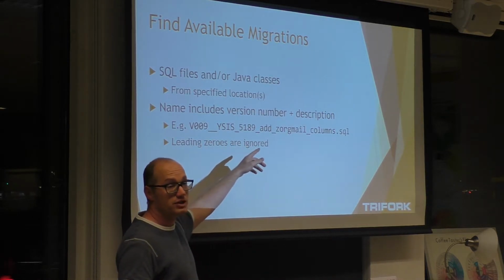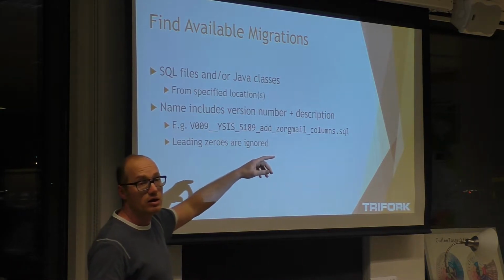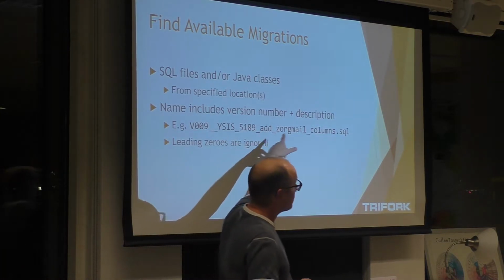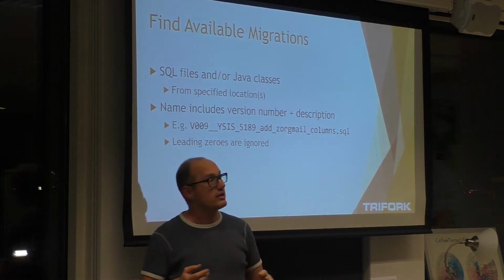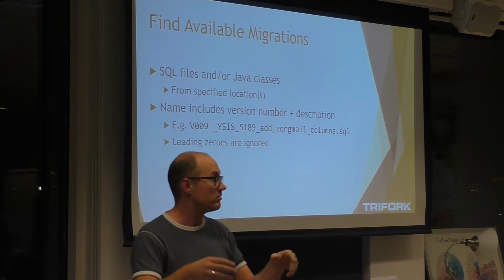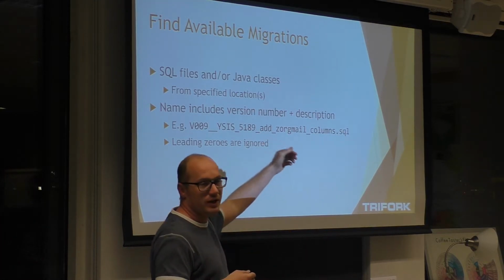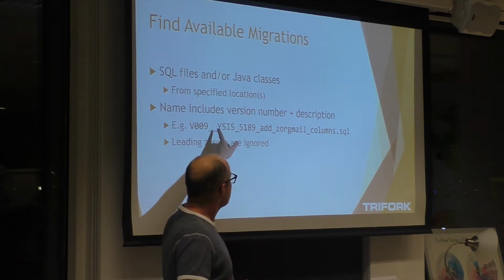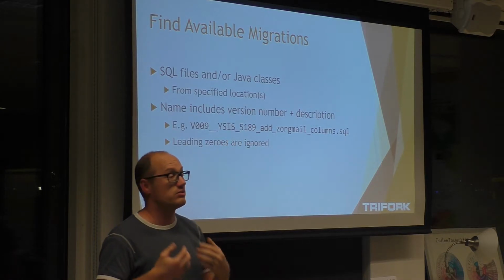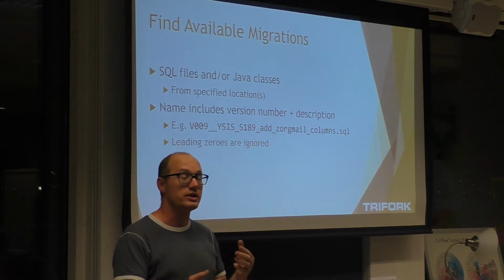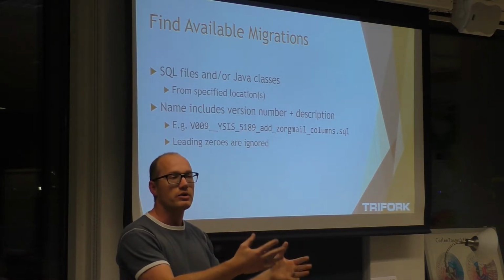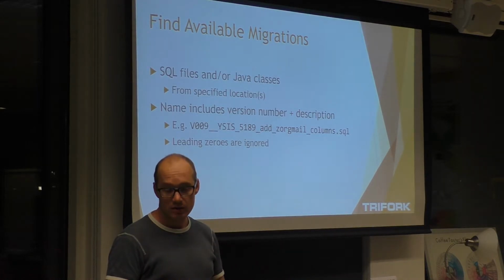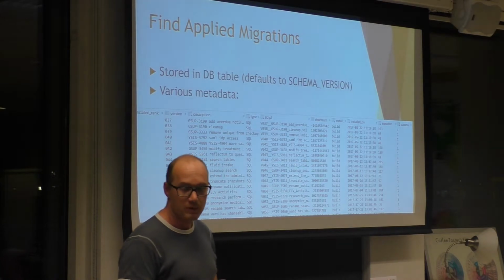This is an example from an actual project that I'm working on, where we're building a medical record system. And here we have some integration with a Dutch system called Zorgmail, which is like a message broker for medical data. And apparently we were adding a feature here to add some columns to the database related to sort. Right? This is a JIRA number, so that's what we use as a naming convention so that we can easily see what migrations were related to what user stories. That's just something that you can decide for yourself how you want to deal with that.